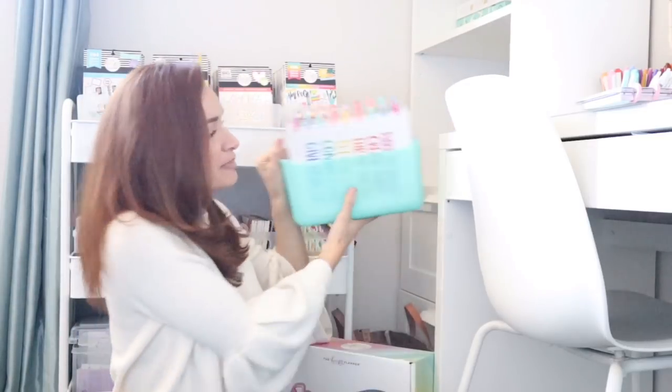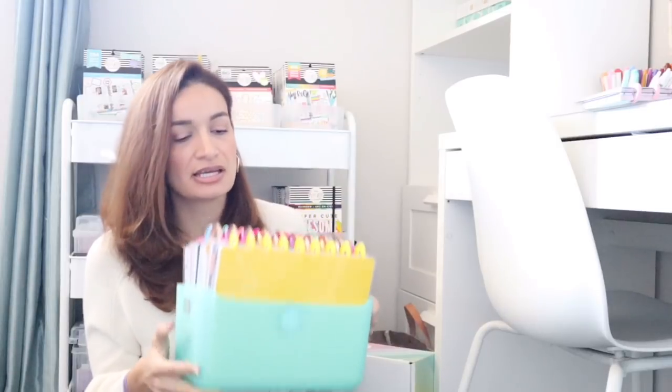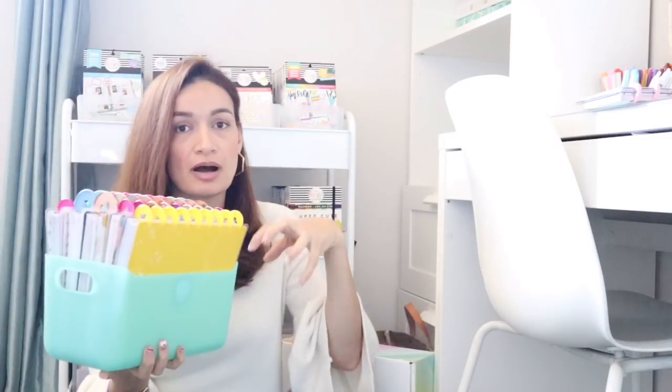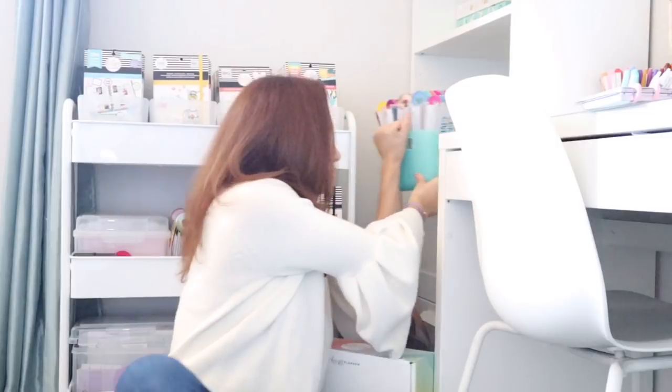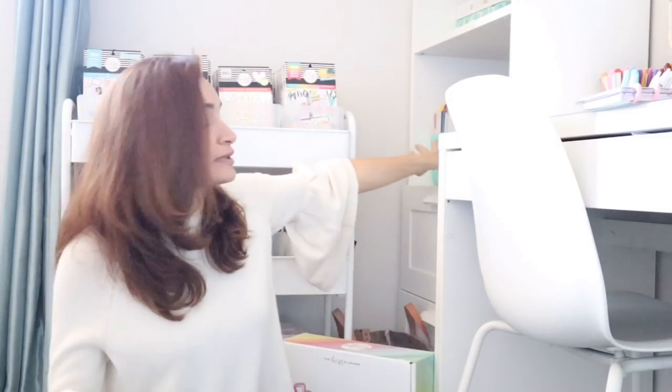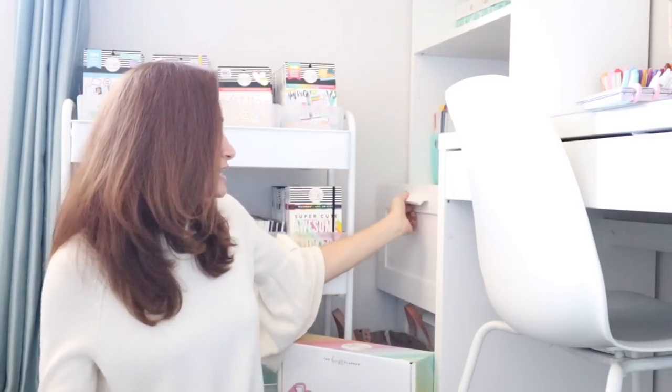What I designated — and I've done this through the year — is I have a bin that has all the planners I use in the year. These are planners I pull from each month for my Franken planner. I pull out whatever month I'm on and put it inside my Franken planner so I don't have to carry all these planners around with me. It's just easy to have one main hub, which is your Franken planner. When 2020 comes, these planners will go into storage — I have this drawer here ready and cleared out.